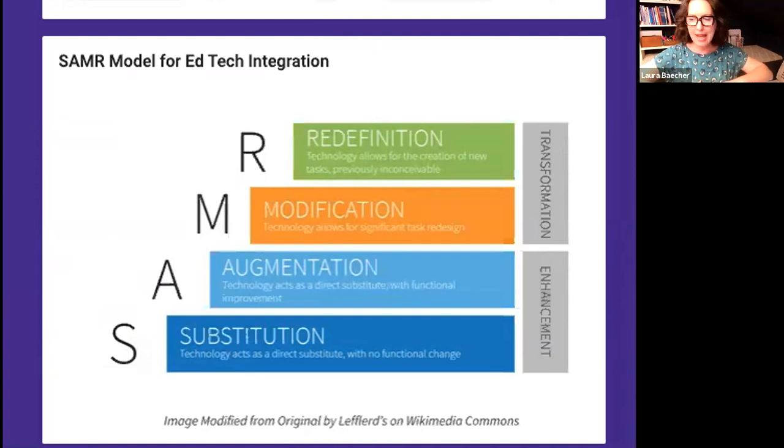Okay, so this is a model of how to integrate educational technology, in two ways. The base ways are just to enhance your teaching, but then more sophisticated uses are really transformative. So at the base level, a technology tool just substitutes. There's really nothing you're doing differently. You're just substituting one thing for another. So for example, instead of having the whiteboard and I have Amber and Sarah giving me ideas and I write them, I'm posting it on a Padlet. It's just substituting because I'm not in person.